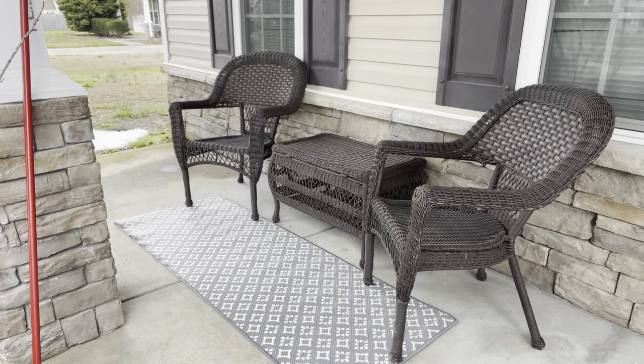All right, so now we have our chairs. Our seat covers right here.